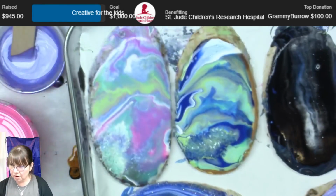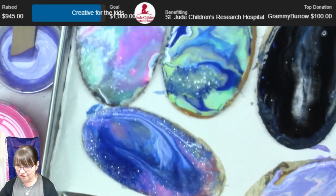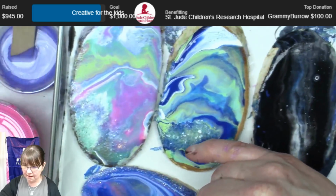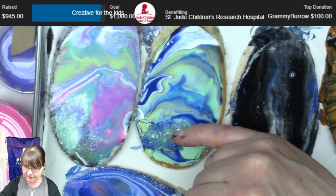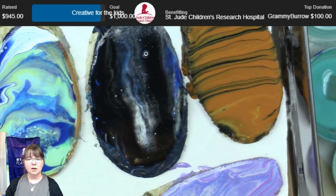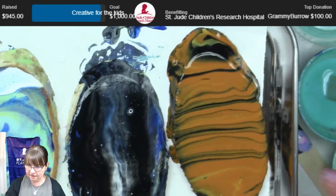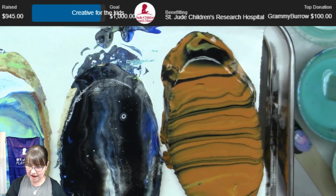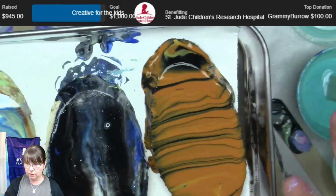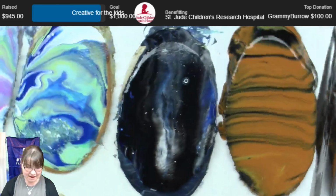So our earlier pieces, some of them are starting to dry. We've got glitter on some. We've got crystal diamond dust, crushed glass glitter, which is what they would have used on the old German ornaments and things like that, the old Christmas ornaments. And then this one that just looks like a piece of tiger's eye, that metallic gold in there shimmers. This is going to look so pretty once it's got a coat of that top coat on there. All right.